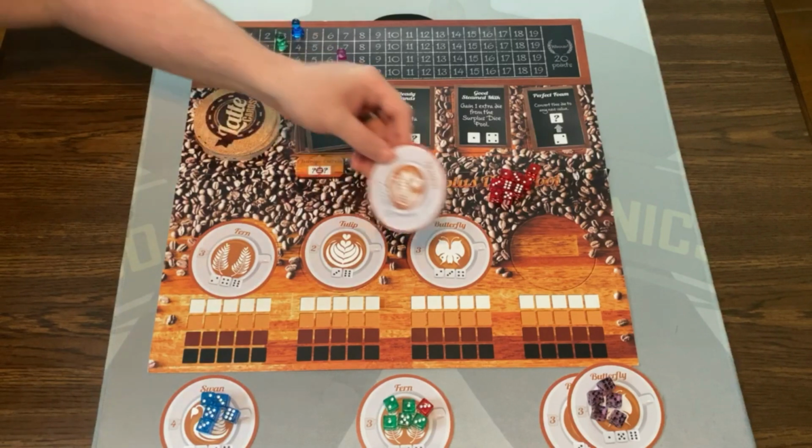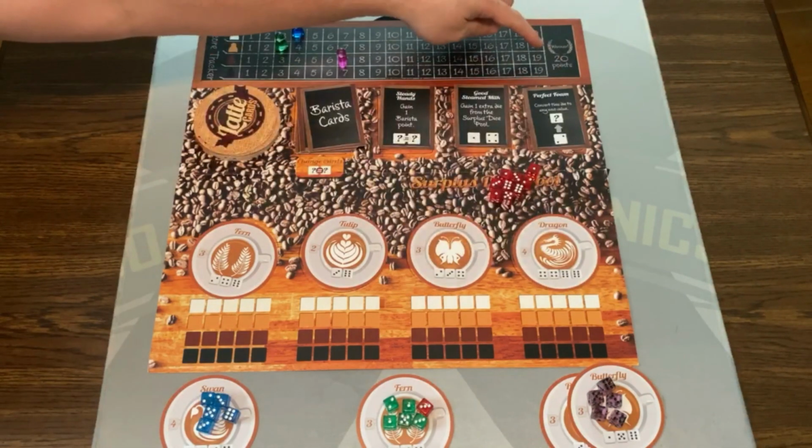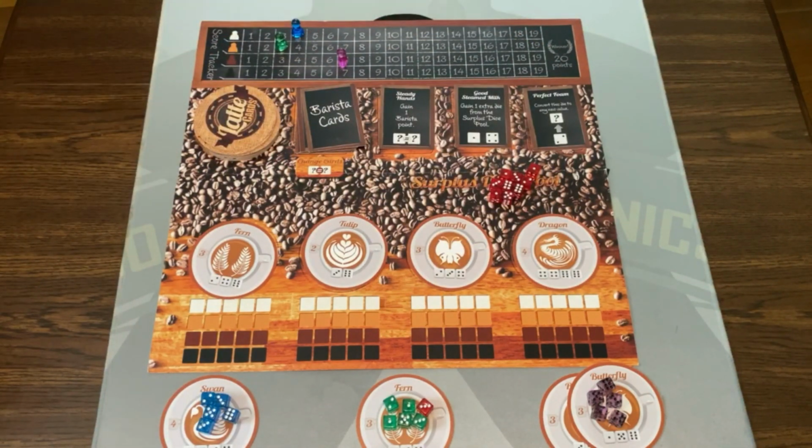The goal of the game is to be the first person to hit 20 barista points. Whoever does that is the winner. There's no additional scoring. It's just once you hit 20, you're the best at making latte, and you win. So that's how you play Latte Throwdown. Let's go up to the top, see what we think about it.